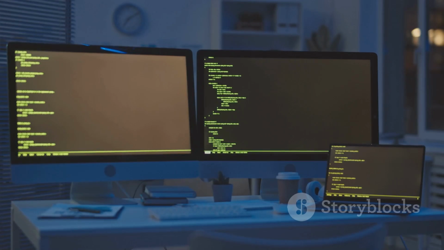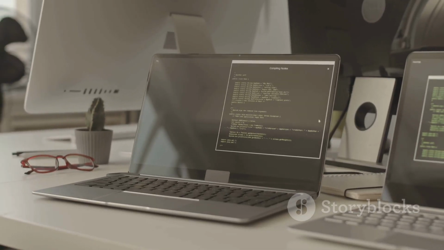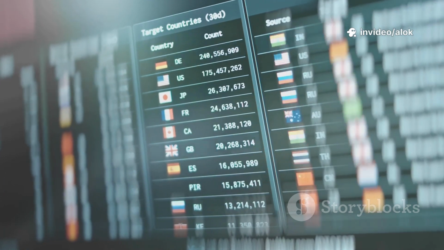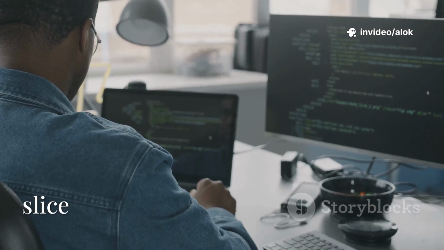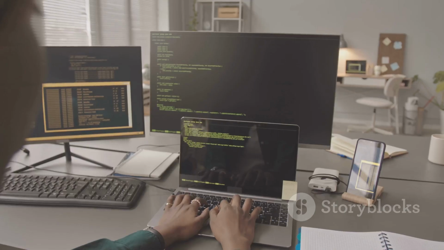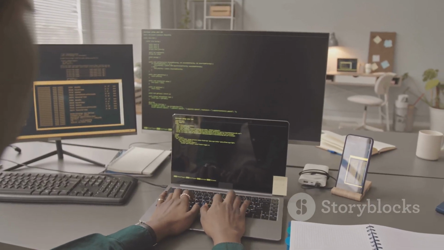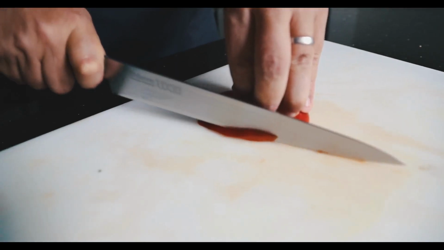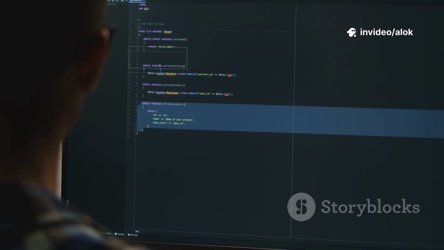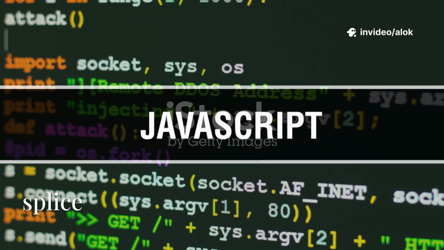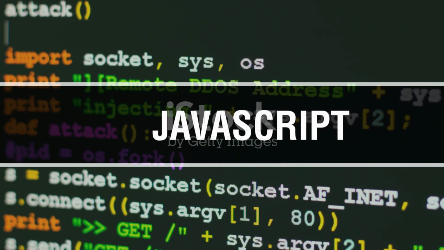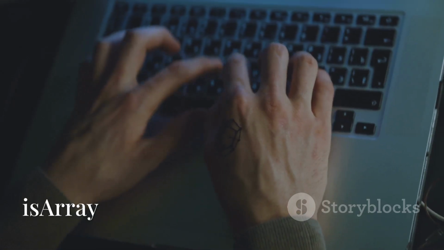Then it's kind of like toString, but it actually respects local conventions for formatting, which can be super helpful if you're dealing with dates or numbers that need to make sense in different regions. The method is non-destructive, which means it doesn't change your original array. Instead, it extracts a shallow copy of a portion of an array, letting you work with just the part you need. But, is the powerful one. It actually changes the contents by removing or replacing elements.